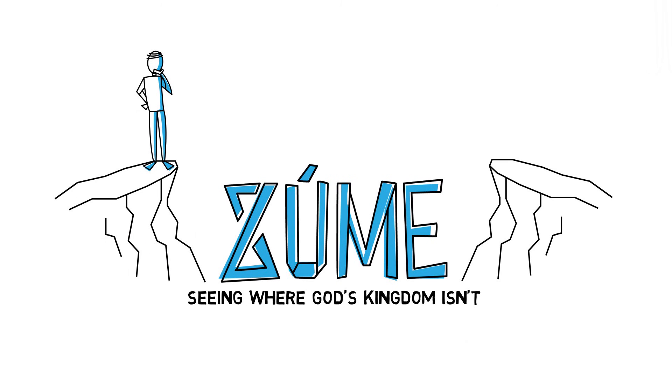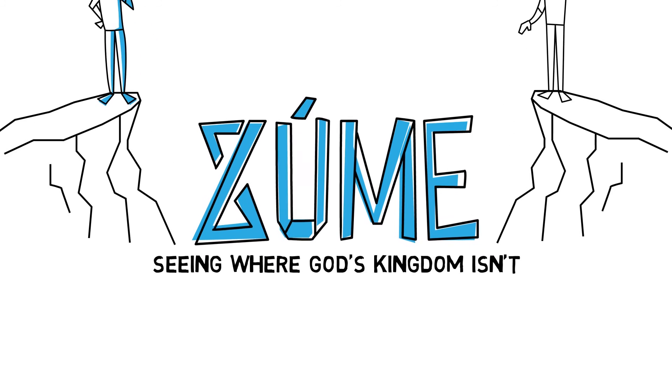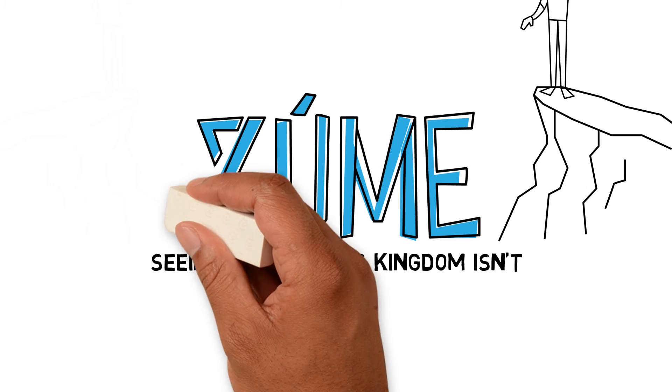Opening your eyes to see where the kingdom isn't and reaching out through people we know and people we don't know yet is how disciples multiply and God's kingdom grows far and fast.